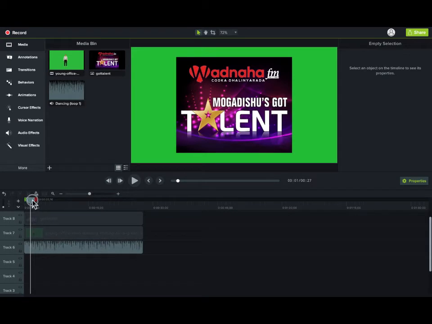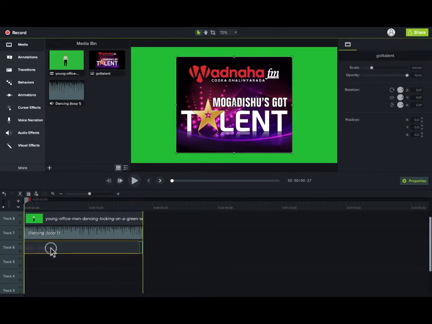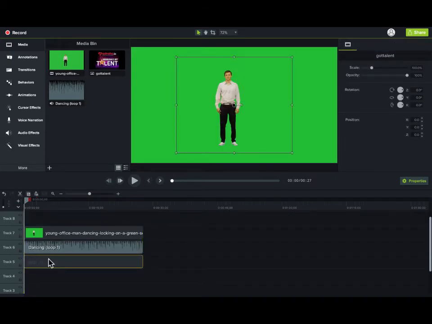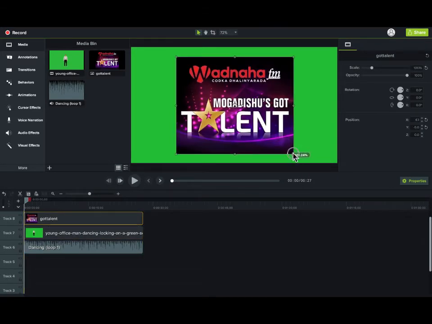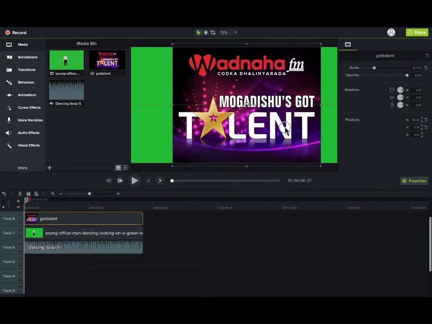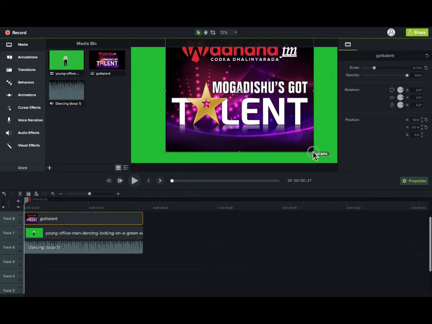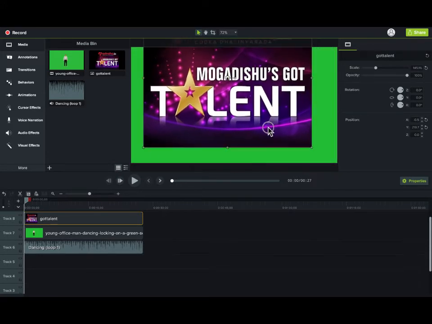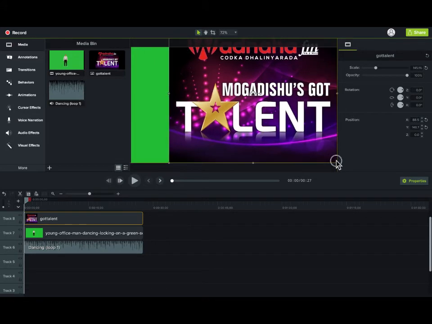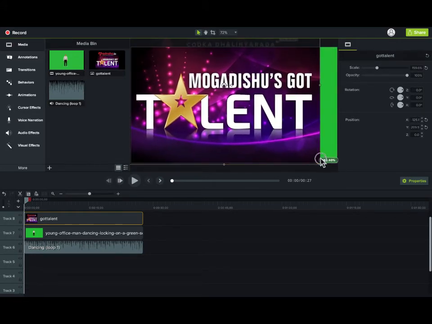Okay. No, I need to move this one to the background. Background means I can't see it. This is gonna hide it. So let's move that. Actually, why don't I just do it first here, so I can see the Mogadishu Got Talent thing comes up properly. I can remove the other advertisements up there. I don't care about those ones.